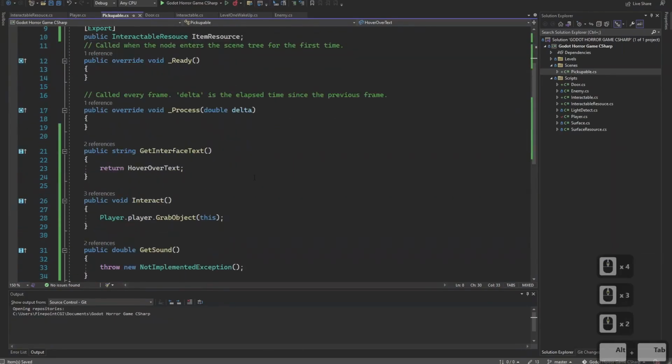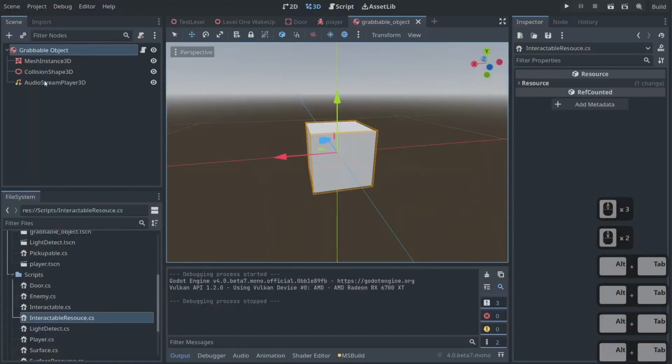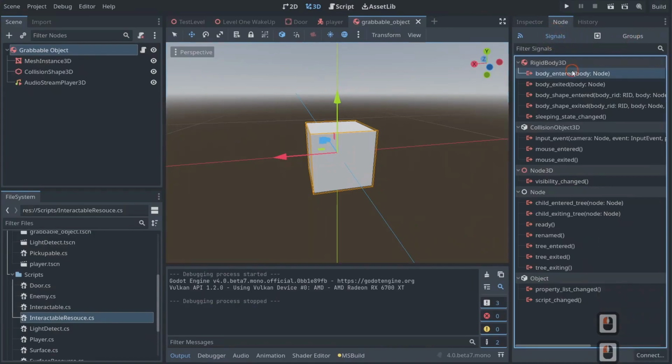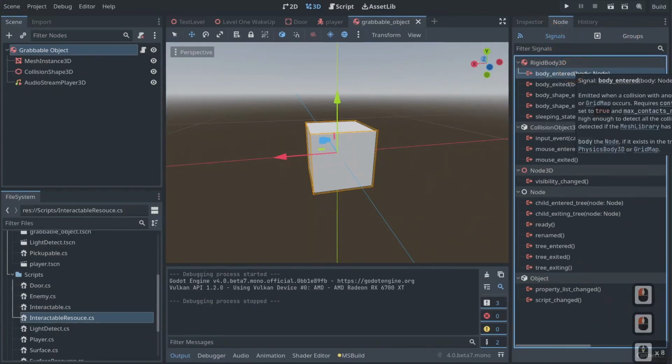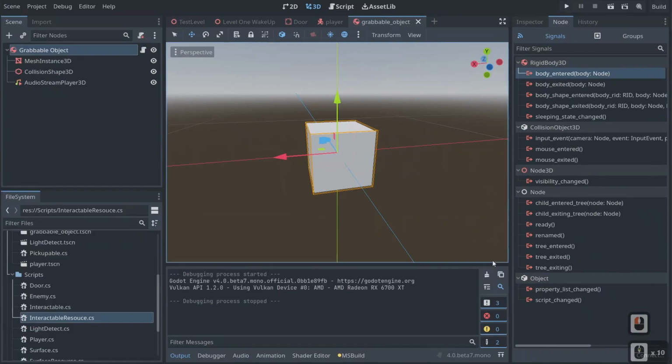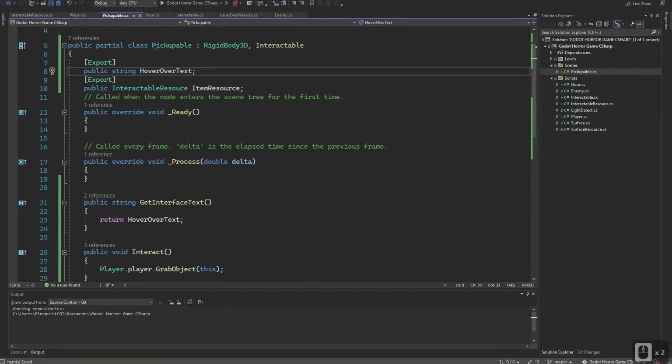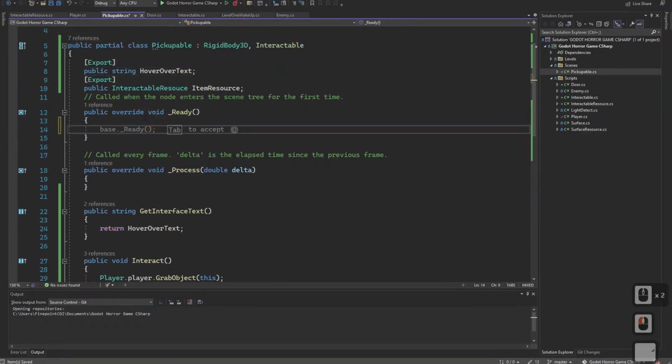We could come into Godot and we could actually hook up our node signal body entered, right, to it, and then create a function, right? And just have on grabbable body entered, right? But if we do that, then if we assign this to another object, then it's not going to mesh really well with that. So what we should do instead is we should subscribe to that signal on our ready.